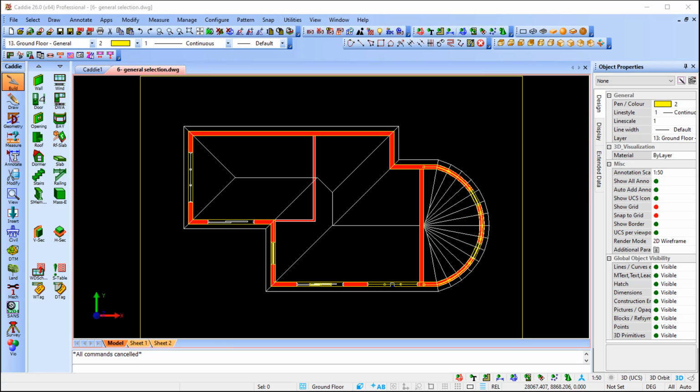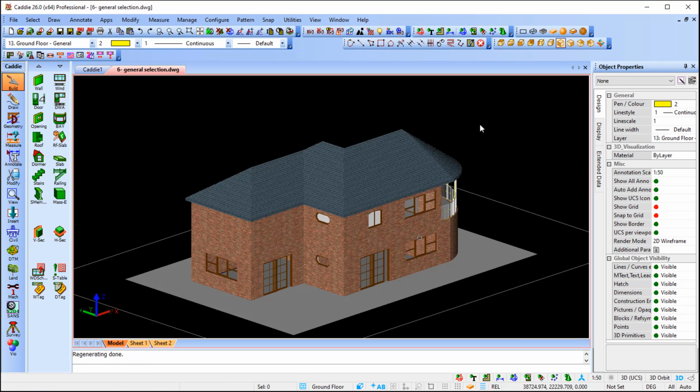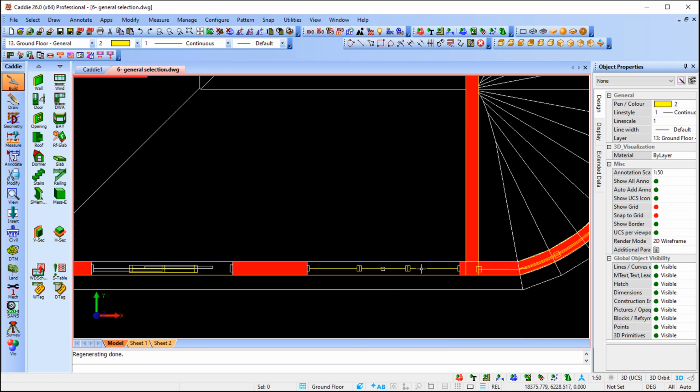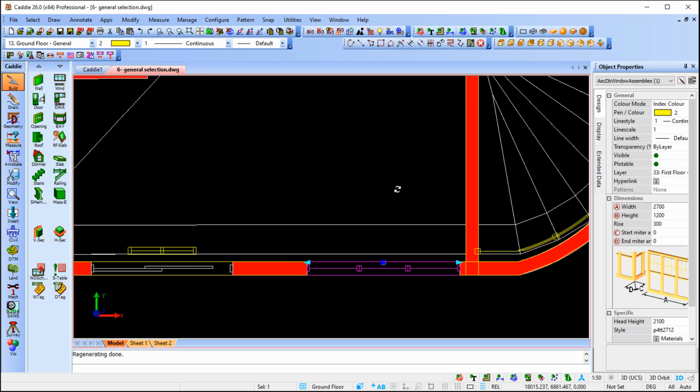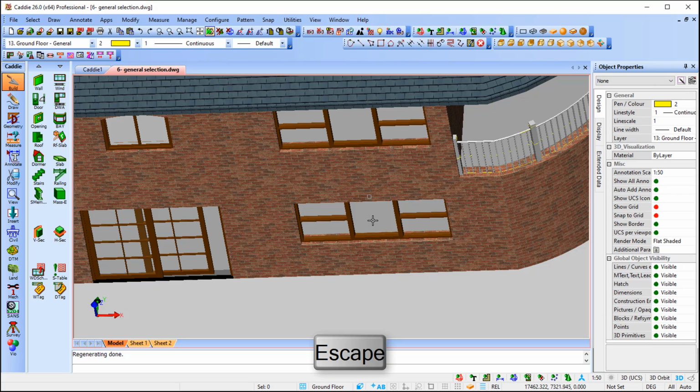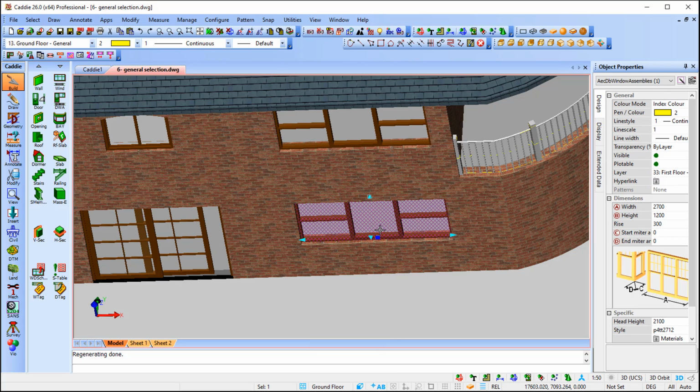When it comes to general selection, you'll notice that it will retain on Regen. First of all, you will see that I've got a 3D model in this drawing with two windows. So if I go top view, I'm going to zoom in, I'm going to select the window, and now I'm going to orbit my model. Now I can see exactly right, the bottom one is selected. So even if I press R for Regen, it will keep it selected. I first have to press escape to unselect whatever is selected.